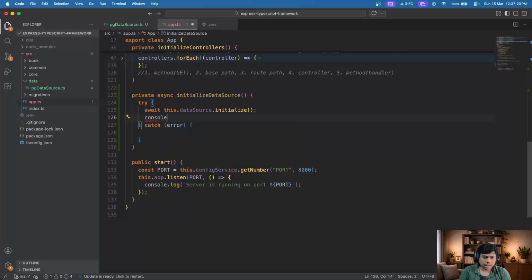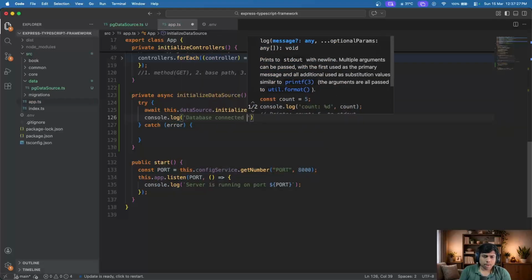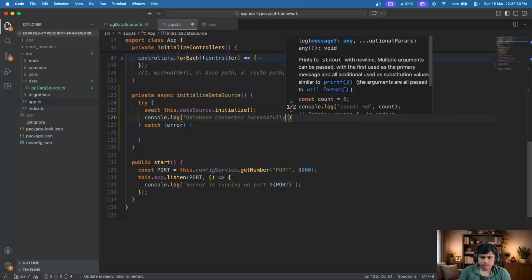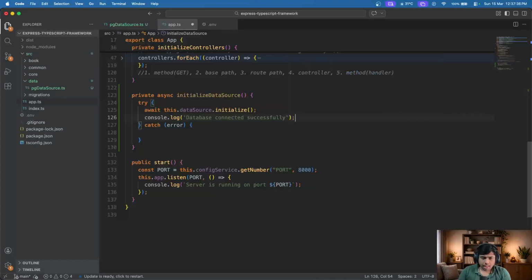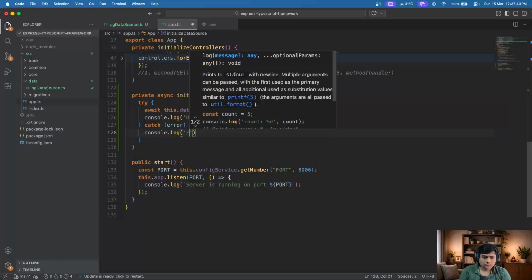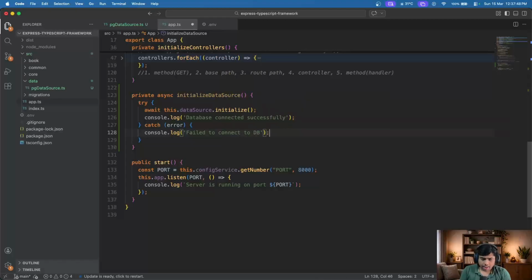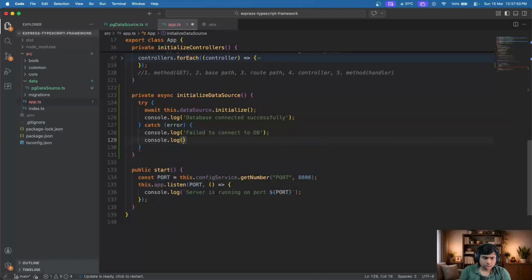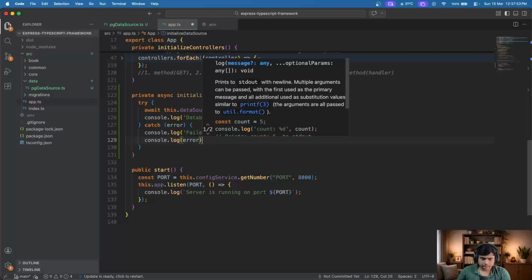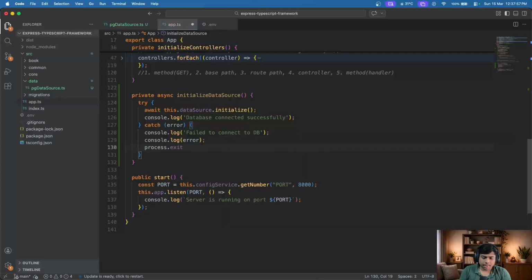Below that I can say console.log database connected successfully. And if there is any exception, I'll say console.log failed to connect to DB, and also print the error message. And then process.exit with a status code of one.